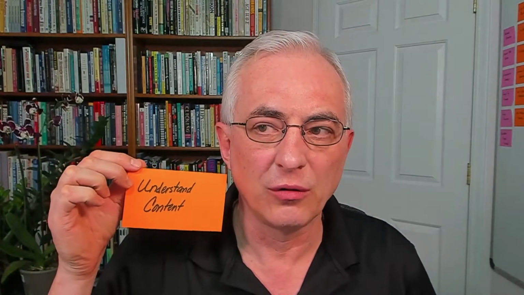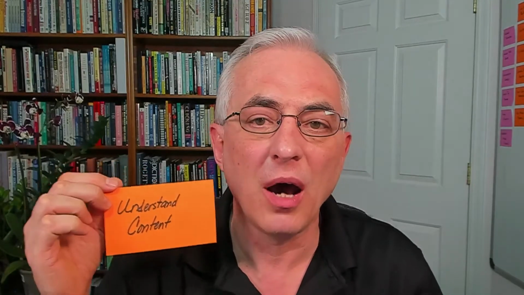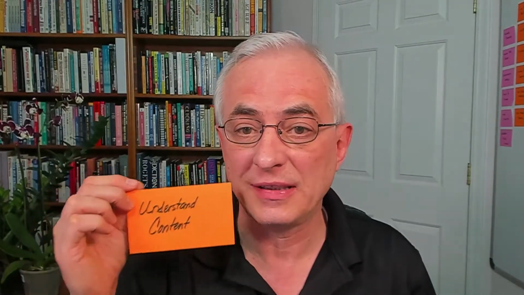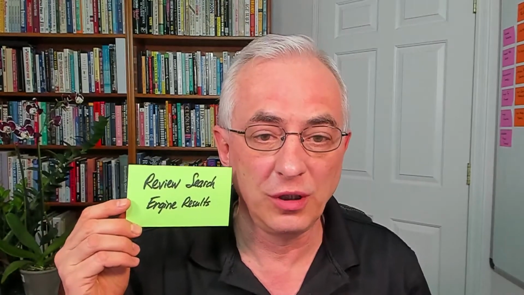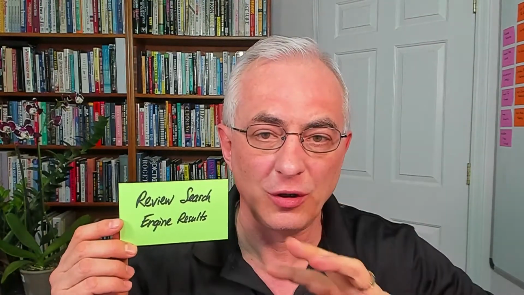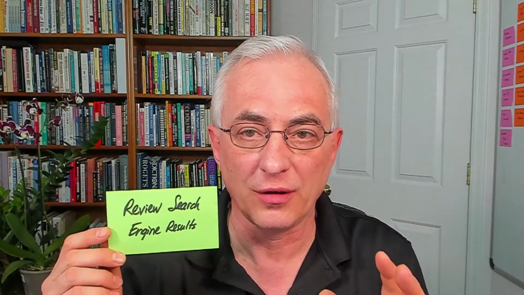So, two key things. First one is understand content. So go to the core pages that maybe you want to use as a model. Maybe it's the first in your category that you want to knock off. Look at your own, see how it's doing in terms of the content. And then I also suggest you look at the individual pages that are doing well on the first page of Google for the term that you want to rank for, and start looking at what's going on with each one of those articles, so that you can write your article in a way that will be competitive with them so that you can also rank.